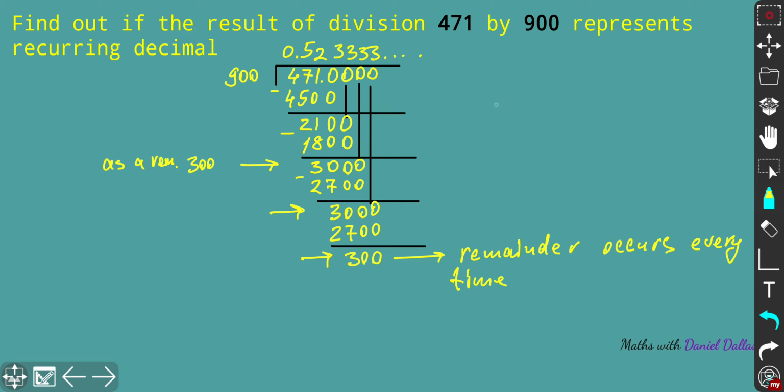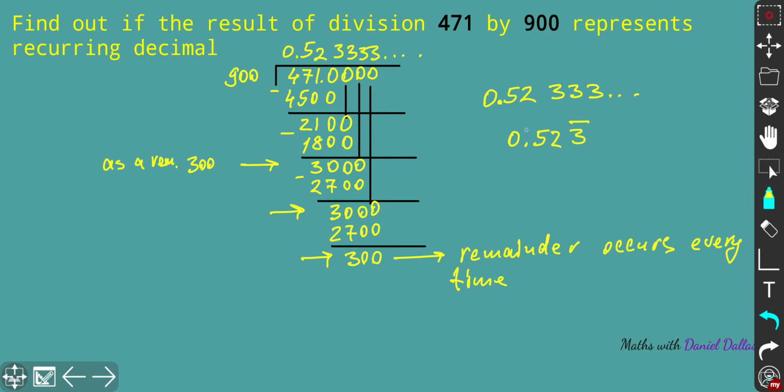But look, in this case, your fraction is a sort of periodic fraction, but the period occurs after certain digits. Those two digits are 5 and 2, so you have 0.52, and only then the periodic fraction starts appearing. So you can write your final answer as 0.52 and 3 in the period. And yes, the answer is positive.